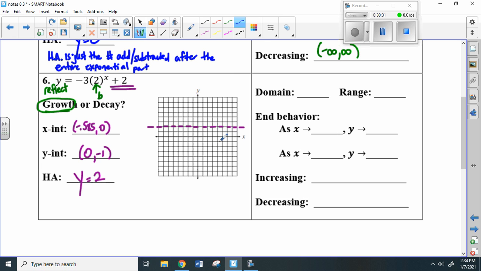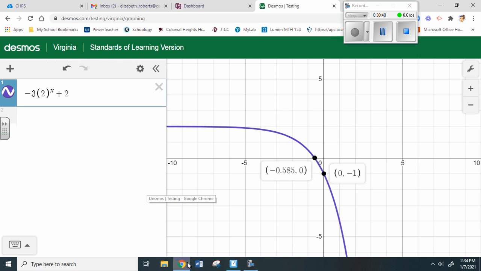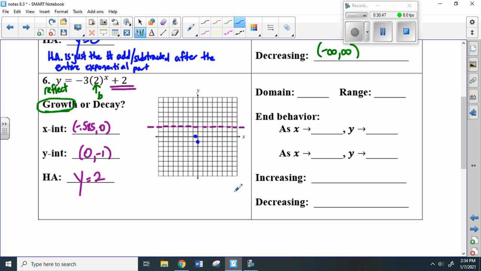All right, so let's plot those. A little past -0.5, down to -1. And real quick, jump back to Desmos. You will see that this curve is definitely below the asymptote. It's going to be below, so it's going to start off flat and then turn down. Okay, now if you think about it while you're drawing it, if you start on the left and you draw it, you can see that you're decreasing the entire time.